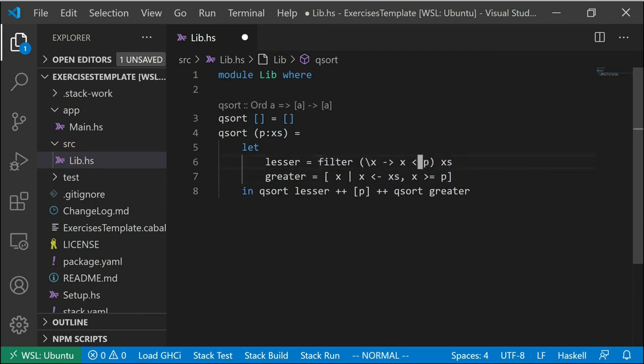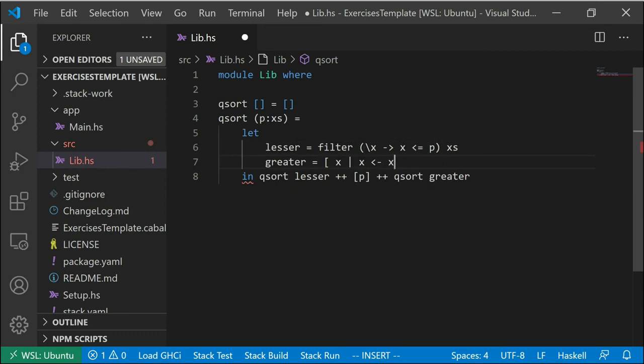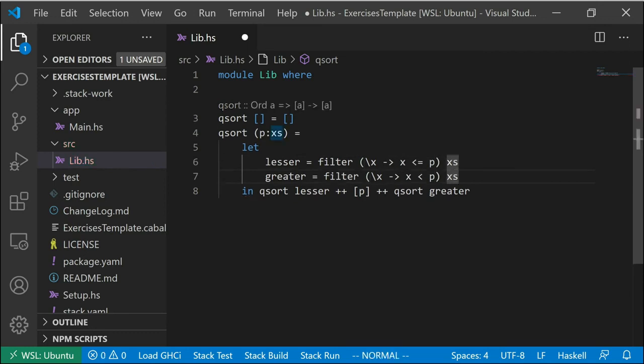This should actually be less than or equal to, and this should be greater than. That's actually not a big deal. That really doesn't matter, but this is it. This is all that's required to create the quick sort. You'll notice it actually has a pretty easy definition inside Haskell.